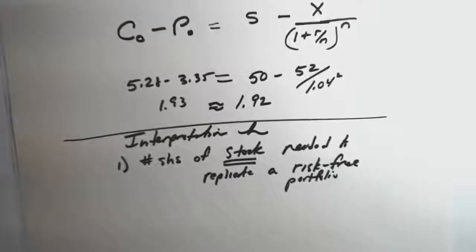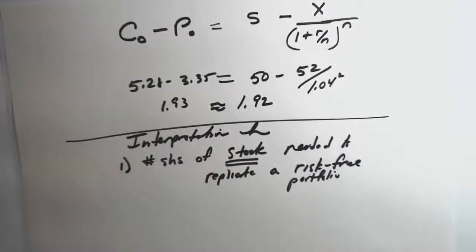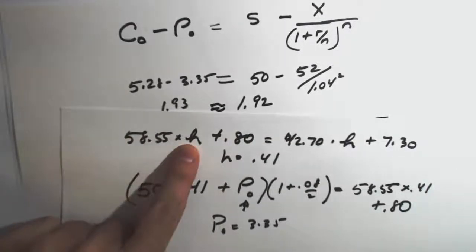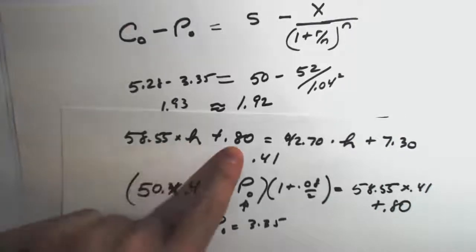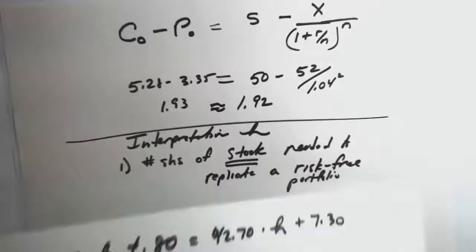Now here's a little warning for you. If you go to other textbooks or you go to the web and look up binomial option pricing, you'll find 1,000 videos on it. But some texts calculate a hedge ratio not on the number of shares of stock like we did. See, we applied H to the number of shares of stock, and we had one option all the way, one option with H shares of stock.